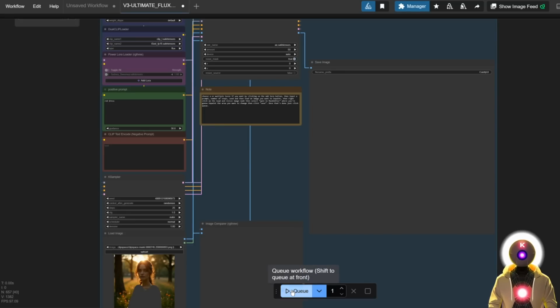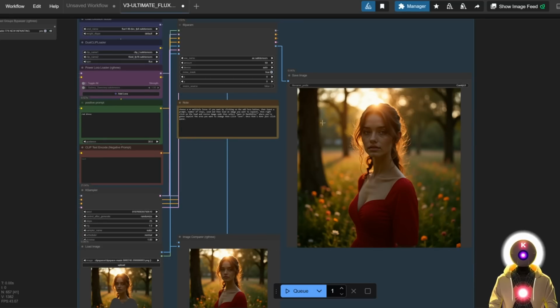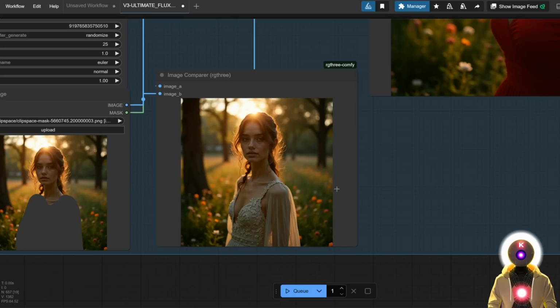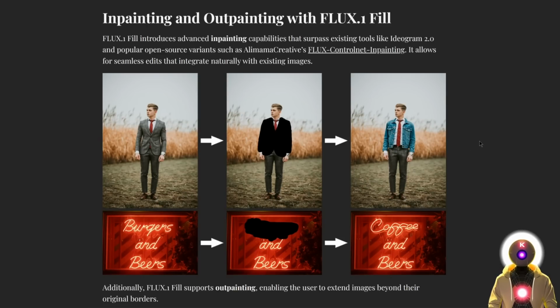If now we click generate, as you can see, in only a few seconds we get our red dress right here. Absolutely perfect. Because not only does it keep the previous image with the body orientation and shape, but it just basically paints over it the most perfect red dress you've ever seen. And this model is really just super ultra powerful and also extremely precise. That allows you to basically change something in an image within a few seconds and even change text in an image into something else while keeping the original style. I mean, this is really just incredible. So yeah, this model is really super powerful.